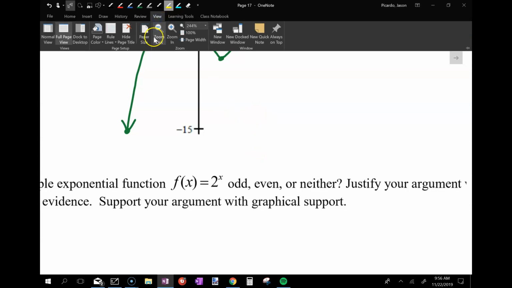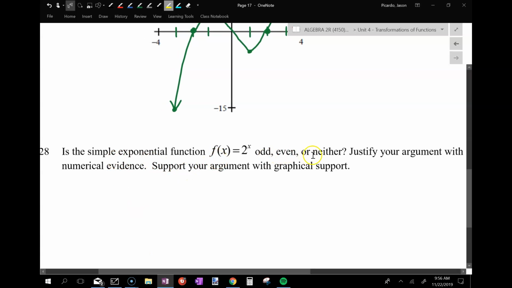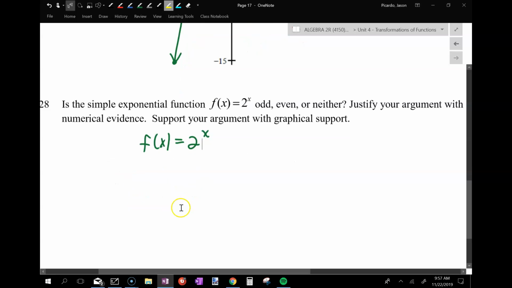Okay, so this lends itself to our final question of the day. Is a simple exponential function odd, even, or neither? So if I asked you guys to graph this. Now you guys who took algebra last year have the advantage because you did some graphs of these. Exponential functions either are classified as growth or decay, meaning they either get bigger or smaller over time. And so an exponential function like this, and of course you could use a calculator, would look something like this. So that's a graph of that function.